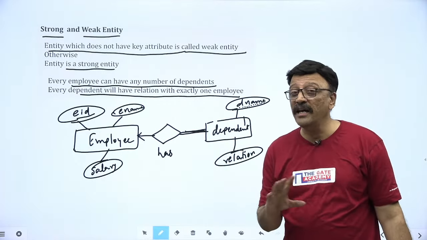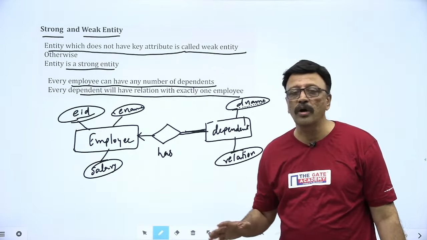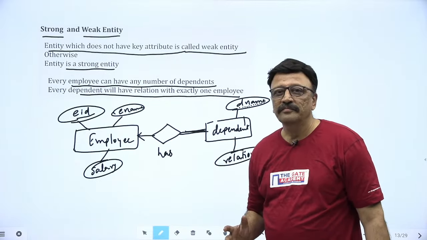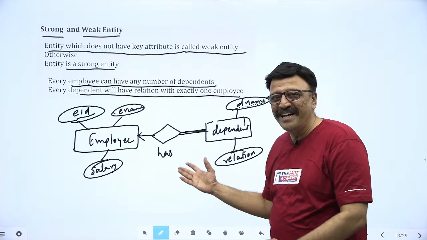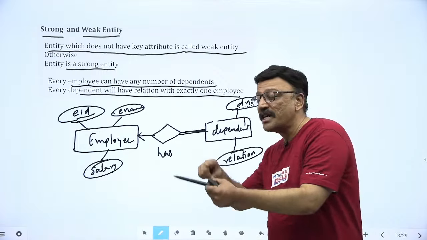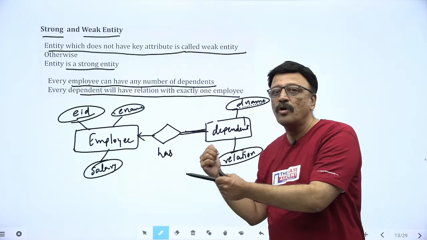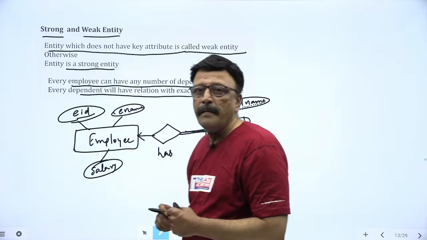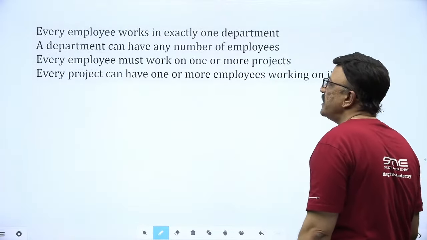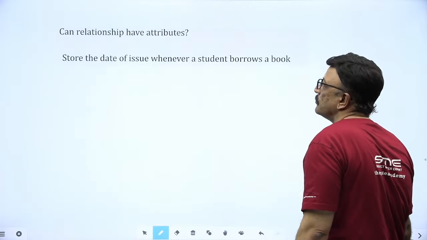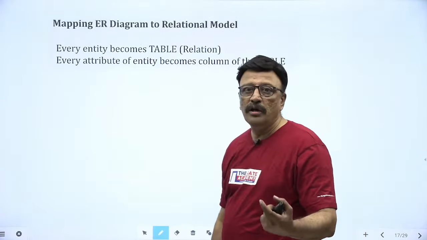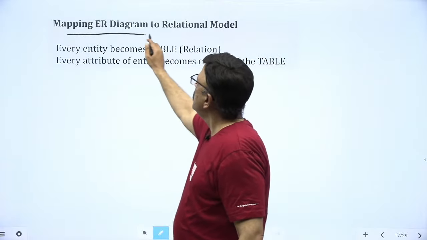Look, I am not saying that our discussion on ER model is over. Not at all. But this model, if kept like this, is of no use. This is still on paper. We have to now transform this model into the next step called relational model. Okay, fine. Getting the confirmation, here we go. The point that we are now going to learn is mapping ER diagram to relational model.